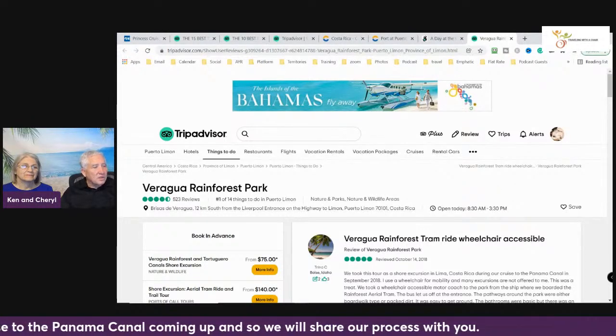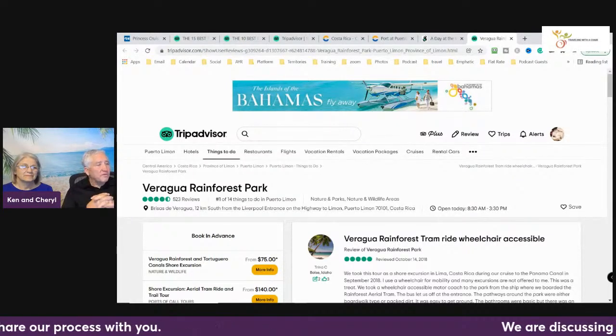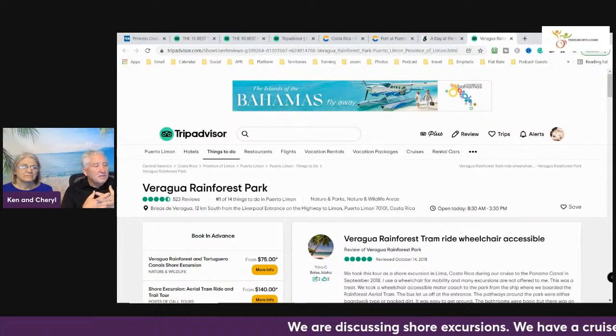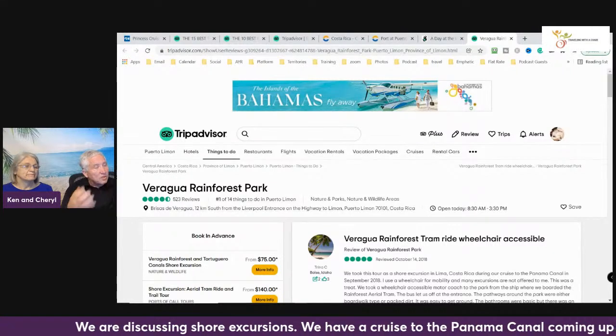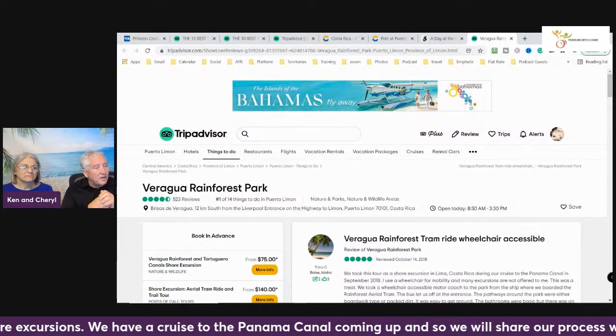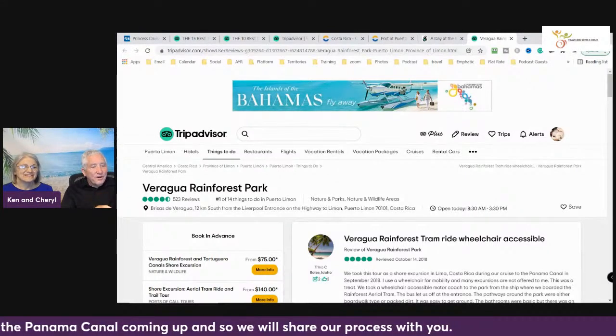And I think next week we're going to talk about what we're packing for our cruise. We'll probably go back in and look a little bit at the information we got off of Cruise Critic, compare that with what the website says. And we also got some suggestions about viewing as we go through the canal. So we might talk a little bit about that, but we'll talk a little more about getting ready for the trip, because it's not going to be that long before.